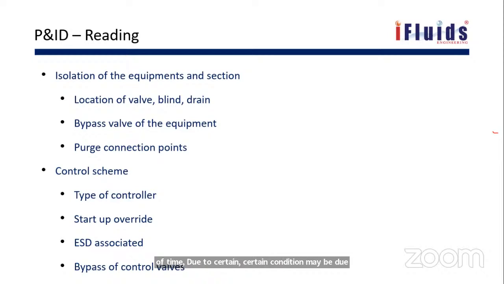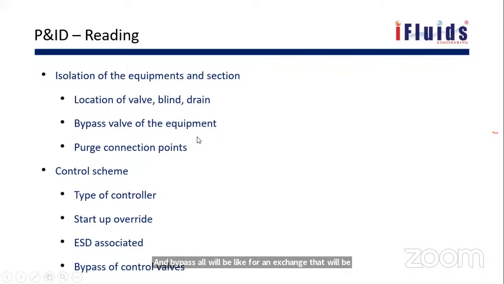So during that time, the pressure drop will go high, and then we need to clean the exchanger. So in that case, we need to have a bypass, if pressure drop is a criteria. Or in that case, we will have a standby equipment also. Like for a pump, we will have a standby pump. And a bypass valve will be there for the exchanger.